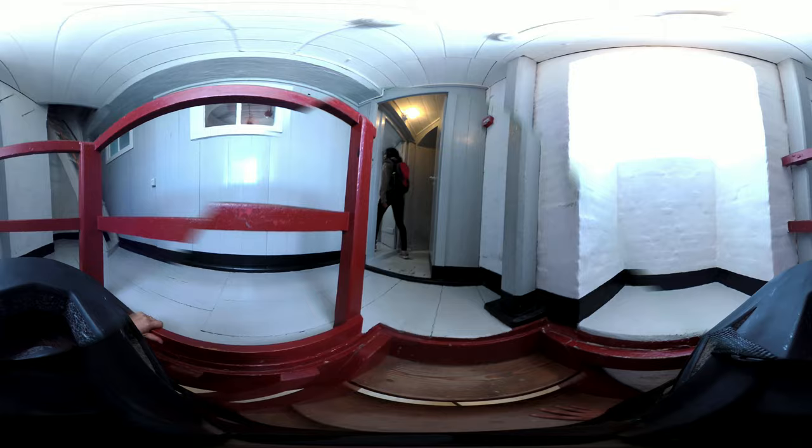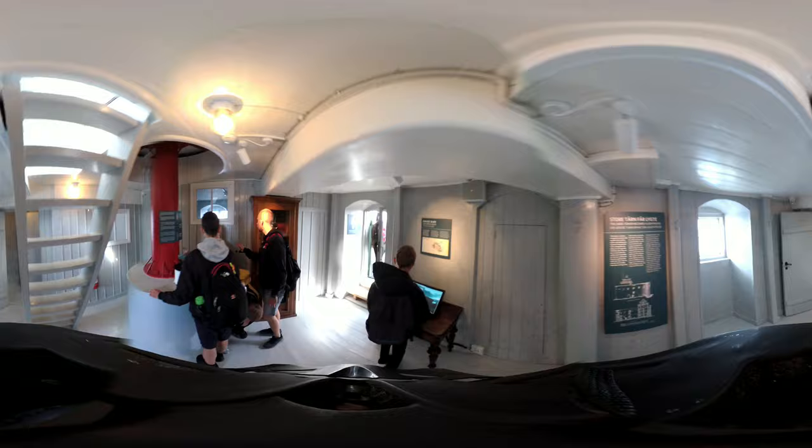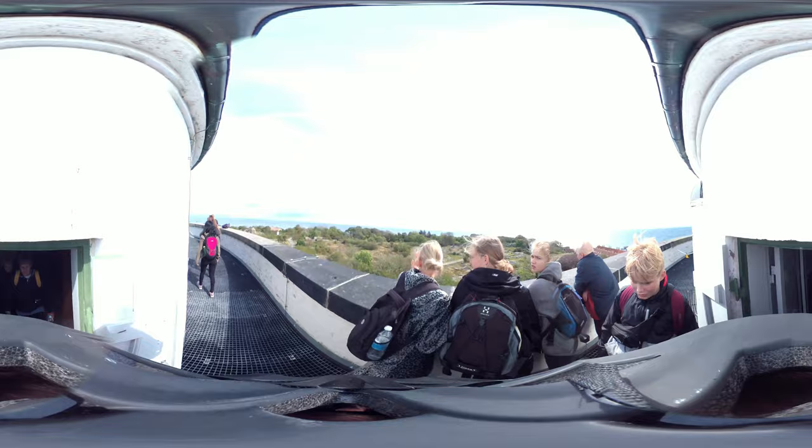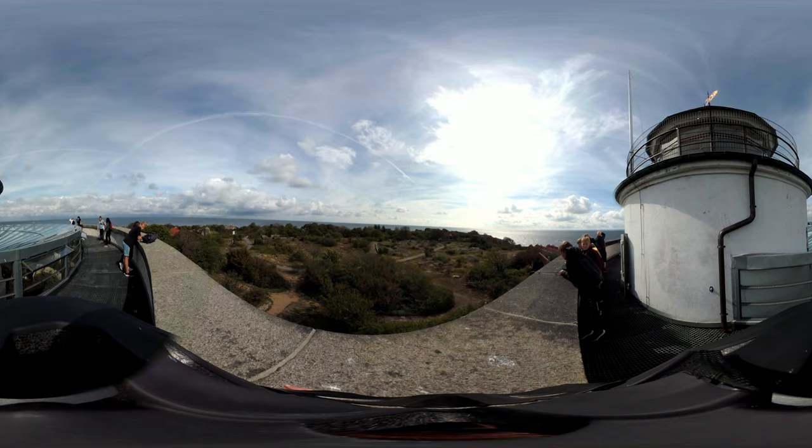Now, it's very windy outside, so be prepared to be hit by a fair amount of wind as we go out and look at the top of the tower. So scary for you now. At this point we're looking along the south end of the island, and the graveyard is down there to the right, and we'll walk all the way around.